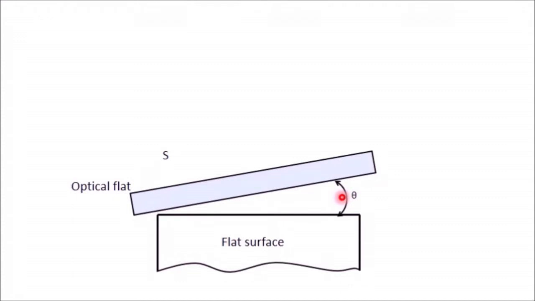Consider a ray of light from a monochromatic light source falling on the upper surface of the optical flat. The light ray is partially reflected at this point and partially transmitted. Some part passes through the air medium, then gets reflected from the flat surface. These two rays reach the eye. The distance traveled by these two components differs, and the extra distance traveled is ABC.